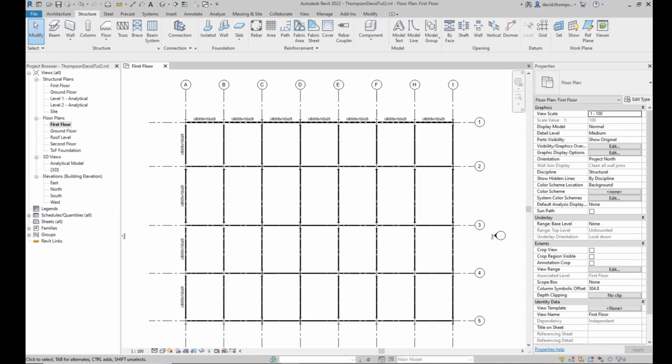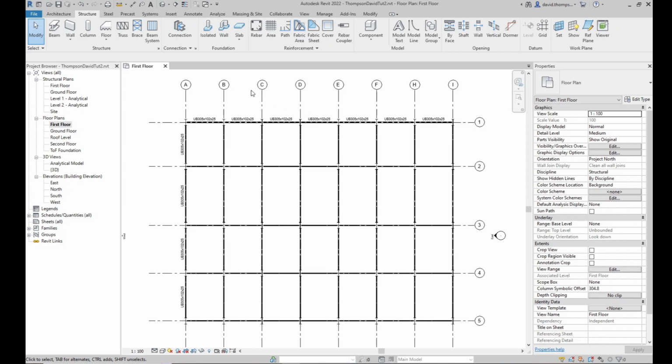So if you've managed to copy all the beams along the numbered grid lines, you should have something looking like this. Again, if it doesn't look the way it's supposed to, like it does here on screen, just go back, see how I modeled the horizontal beams, and just repeat the same process for the vertical beams, and you should have something that looks like this.